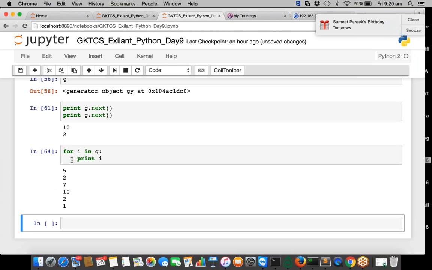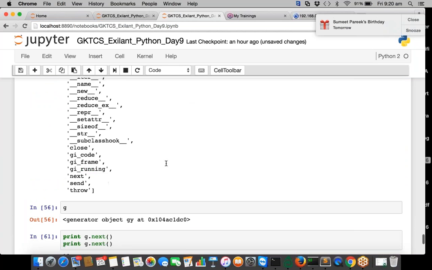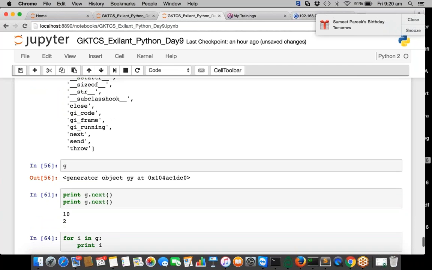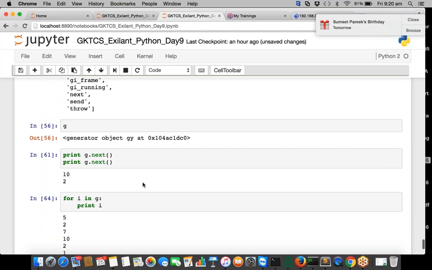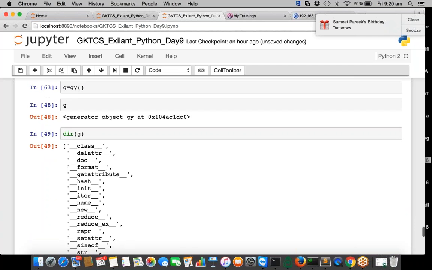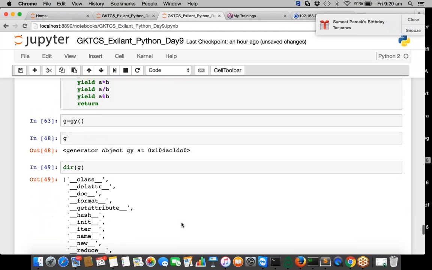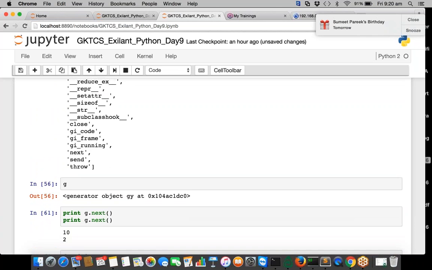This is actually the sequence: for i in g, print i. First it has printed 5. That is what the yield is, right? Then another yield is returning the 2, right? The third yield is returning 7, which is addition. The fourth yield is returning the multiplication, right?